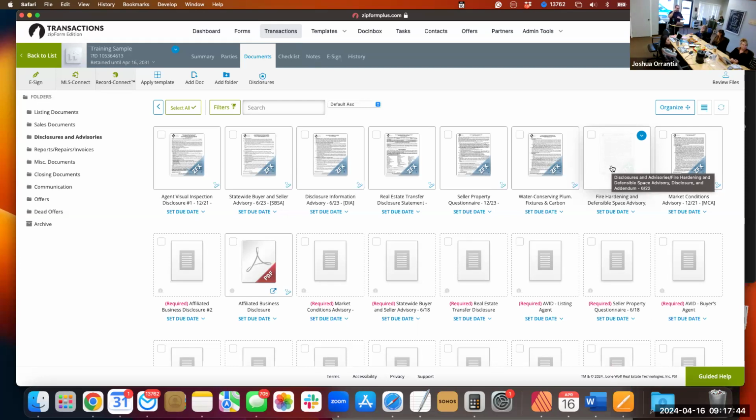And then it also has a fire hardening and defensible space built right into it, which is pretty cool. Because otherwise this form can get a little ugly, especially if you've seen the tree, the 3-page tree to see whether you qualify for it or not. It's highly confusing. It was like a 3-page form to make it easy and they just confuse the hell out of it.